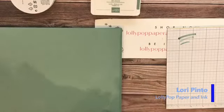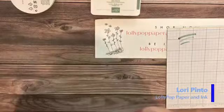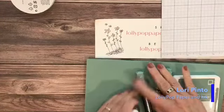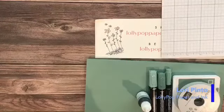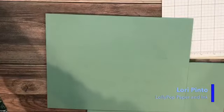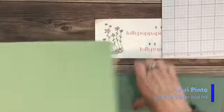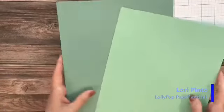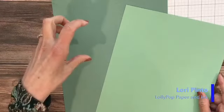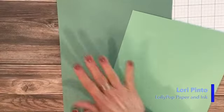There were a whole bunch of products from the pre-order catalog that were not going to be available right away, so we're going to have to wait and see when that can come in. I wanted to show you our new Soft Succulent color but let me also show you the Mint Macaron, because when you look at one by itself you swear they're too similar. But look — the Mint Macaron never looked so green until I put it against this. So Soft Succulent is really a softer but deeper shade of green.